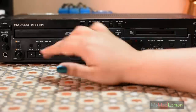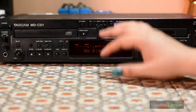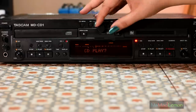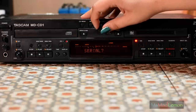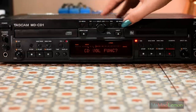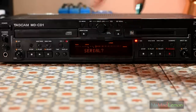Now you can select CD or MD over here, and I really like the fact that it has two separate menus, and you can choose that. You can choose for the CD menu to be the dominant one, so it has the system settings, or you can choose the MD menu, so you can choose which menu is dominant.